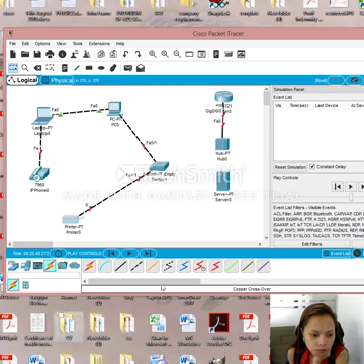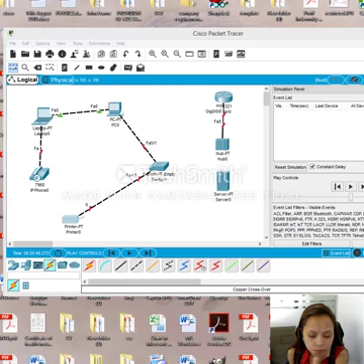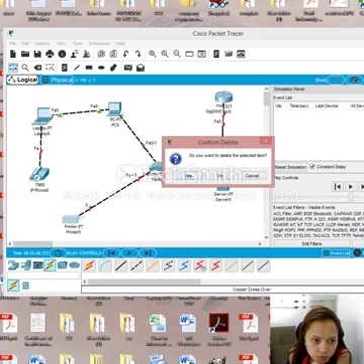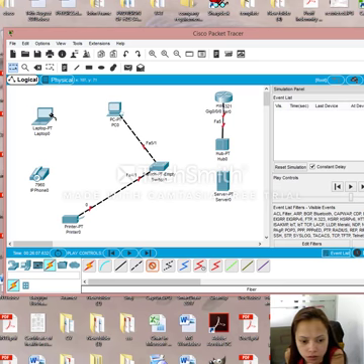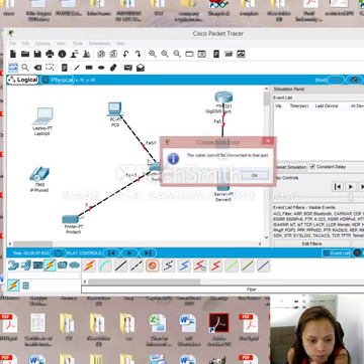I'm not so sure if this is correct. Let me try to remove this and this. And let's see.